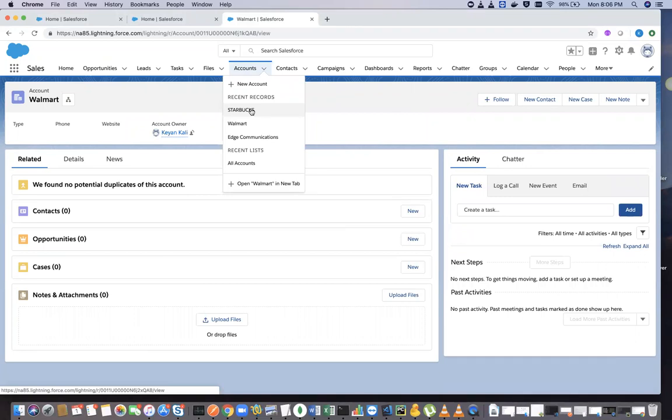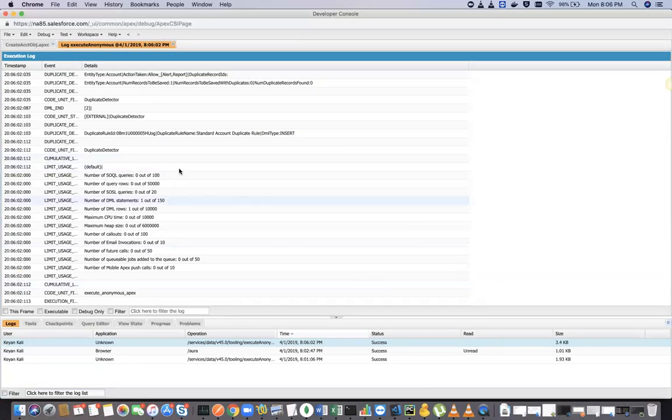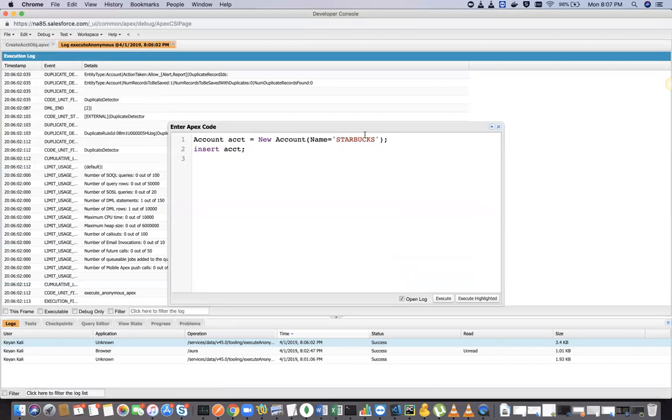You have to do something with the object. You are saying, I created an object like this: Account object, new account. You're just declaring, hey, this is my object, but you did not do anything with that. I executed it and it got executed, but it did not create anything. In order to create that, you need to use this statement called insert. This comes under the DML operations.